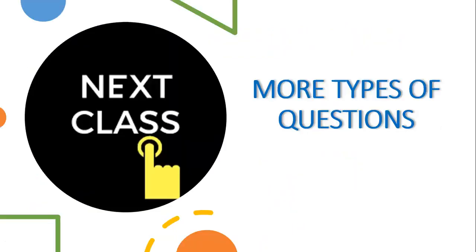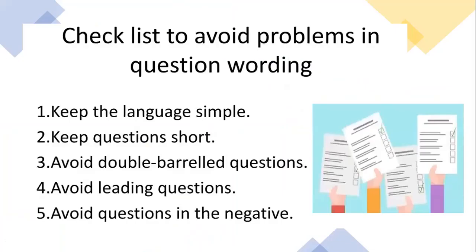Okay. Well, there are more types of questions, maybe 3 more types, but we're not going to talk about them right now. That's going to be next class. We have a whole class for other types of questions, okay? Let's continue with surveys. And here we have some tips to avoid problems during a survey, okay?